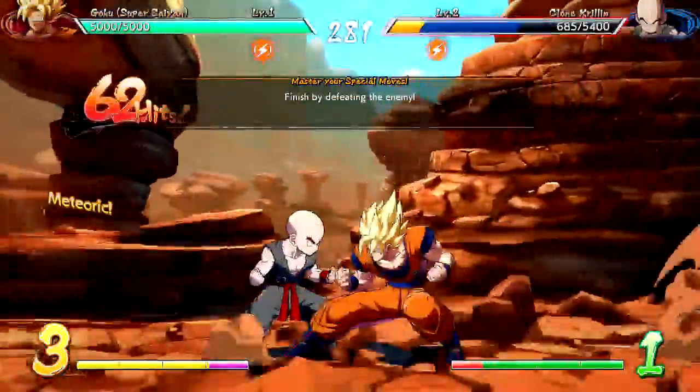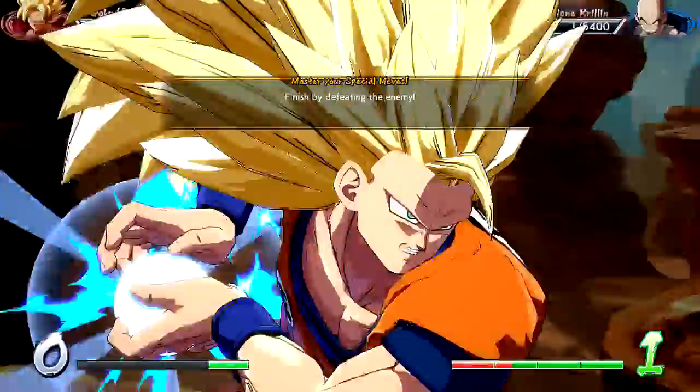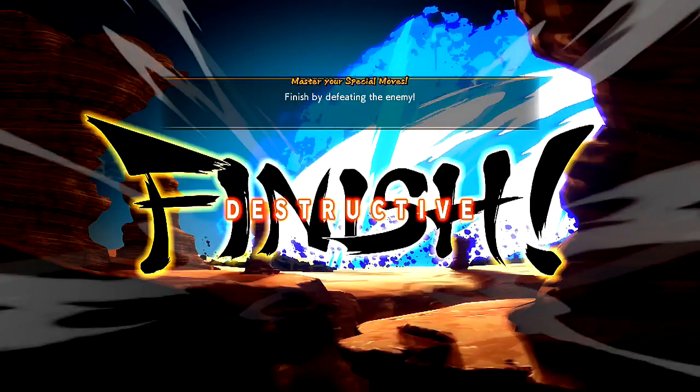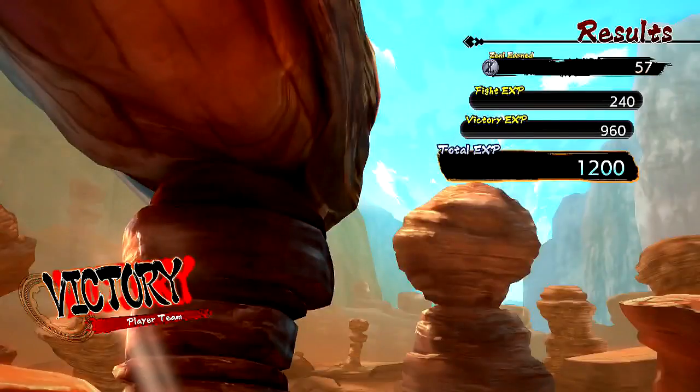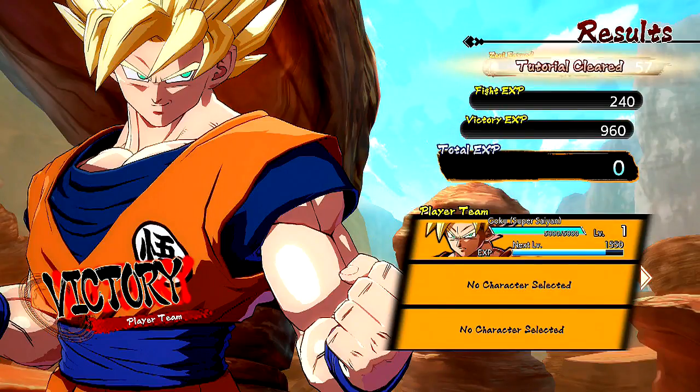And it didn't take it down. This will. And for good measure, adding a destructive finish along with it. Yep, that did it. Now we unlock Krillin.